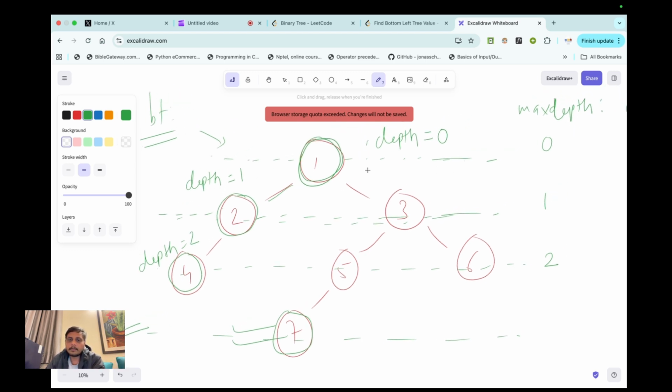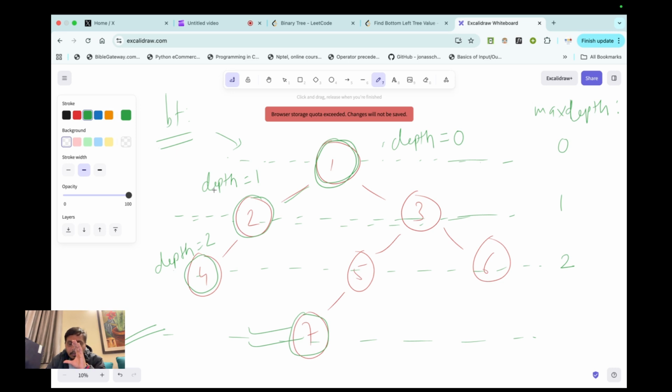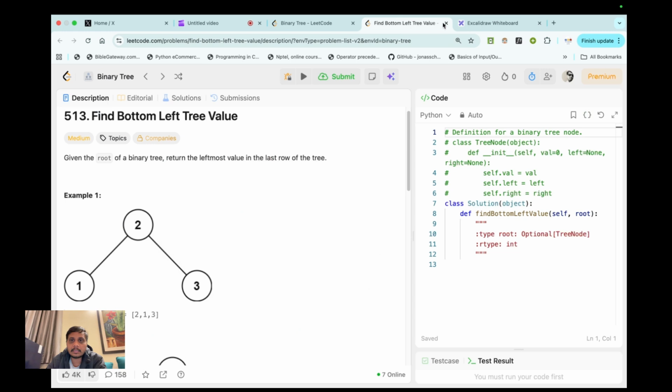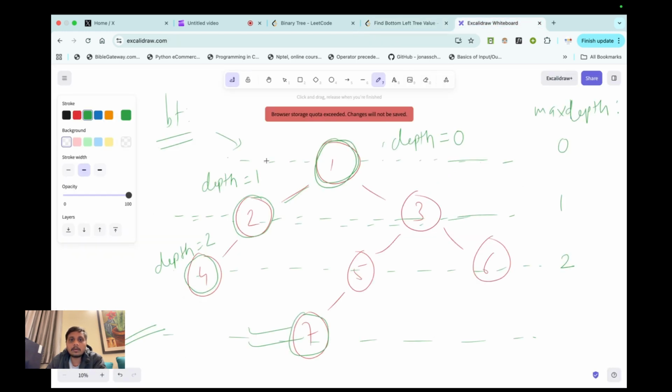No one is sure here which node is going to be the leftmost node. But I am sure that I can always reach the deepest level, and once I reach the deepest level, I can always find my answer.